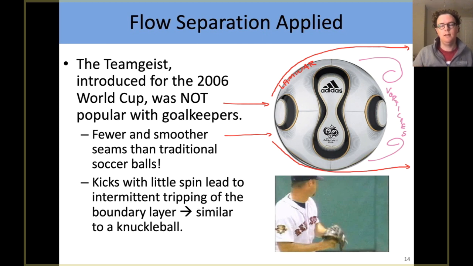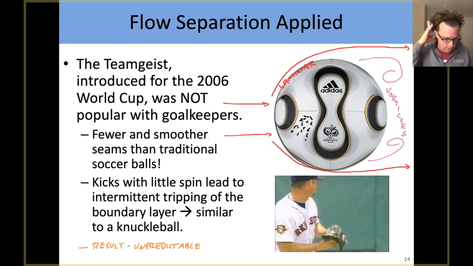We can also purposefully avoid rotational motion or accidentally make too smooth of a soccer ball and create these random patterns. Now, for what it's worth, as a quick follow-up to this story, in more recent World Cup play, similar panel designs have been implemented, and so fewer panels, less stitching, the ball stays equally bouncy through the match. But soccer balls now have a roughness baked into them, almost the same way that a golf ball has. So the newest World Cup balls actually have a textured surface that will trip up that boundary layer and make the ball's flight more predictable, so that both kickers and goalkeepers have it be their skill, not random shedding of vortices, that causes the flight to move how it moves.